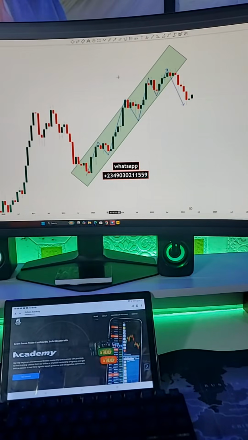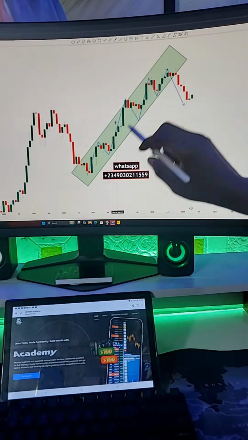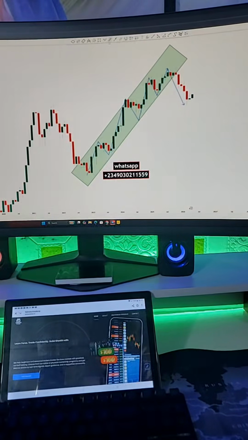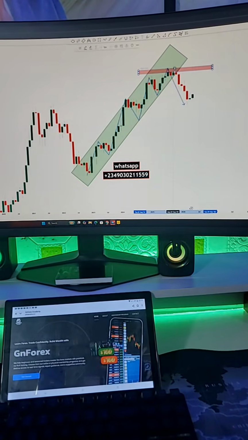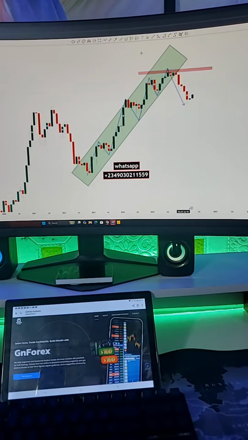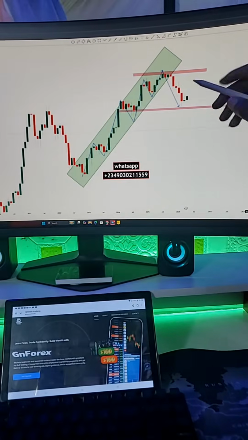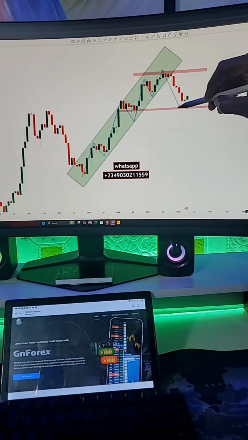So if you observe, when the market was actually bullish, that's where the market was in an uptrend, because right now we have a clear reversal pattern here called a double top. A double top is a reversal pattern that takes price from uptrend to downtrend. You understand? But it is still called a reversal pattern because the market has not broken the major support zone, which happens to be here. You see that the market started buying the moment it tested that particular major support zone. This is the first rejection now.